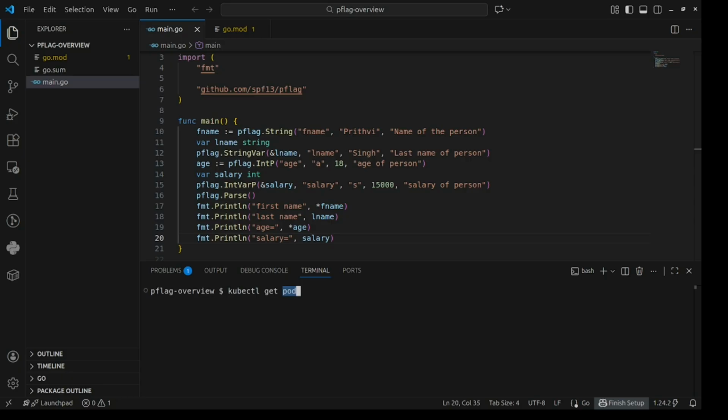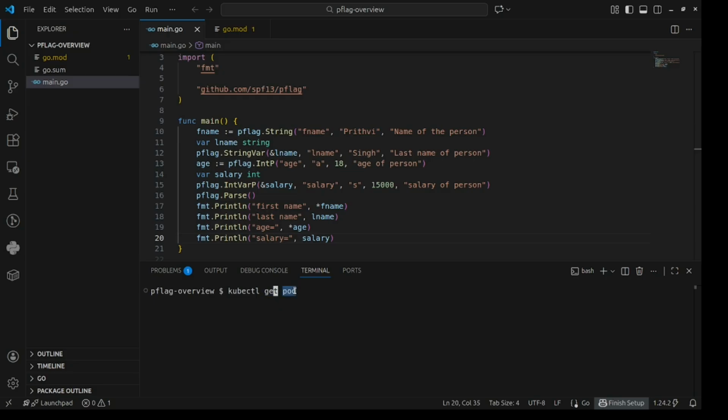In this video we will focus on positional arguments in pflag, and we will understand them using a very familiar tool, that is kubectl. Let's start with a simple kubectl command. So here: kubectl get pods. Kubectl is a command. Get and pods, these two are positional arguments.